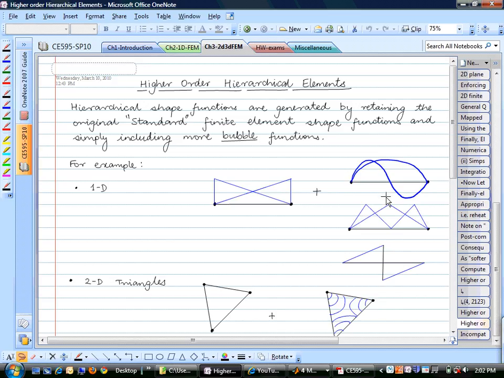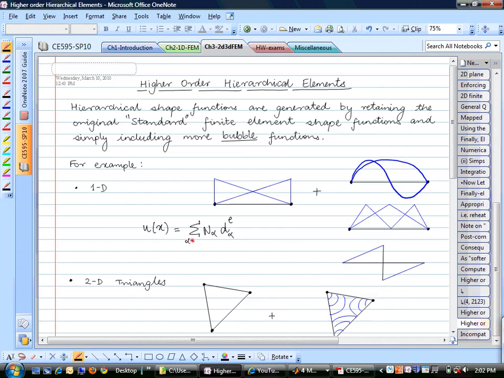All these shape functions satisfy all our conditions of H1, meaning they are continuous, they are square integrable. So you can add these shape functions to this set, and what you would get is that u of x is the sum over alpha of N alpha times d alpha.